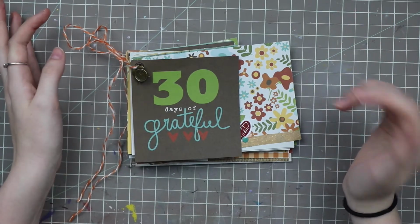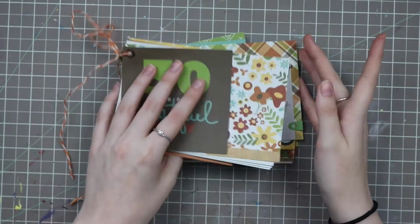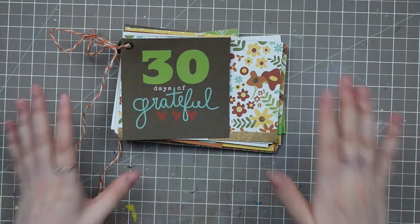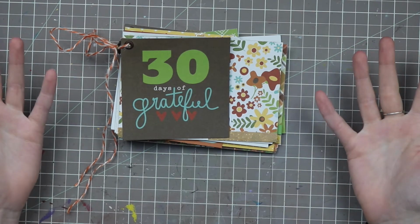I think I did 10 days in one night once, which of course, these are smaller pages and I was just doing journaling, so there's a lot less moving parts compared to normal scrapbooking pages, but I recommend bulking your work out. It's a lot easier to have all your stuff out and work on multiple pages than putting it away and then working on something else. But it depends on what you're in the mood for.